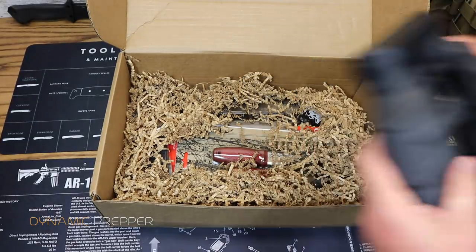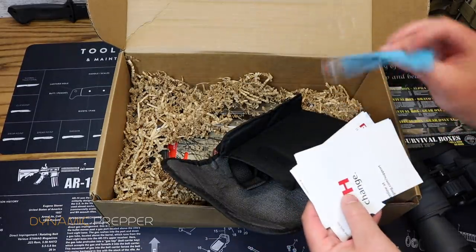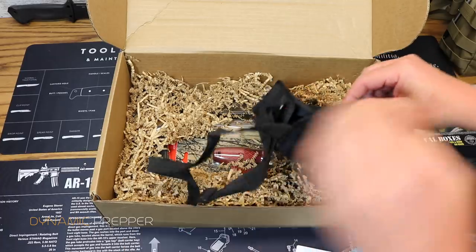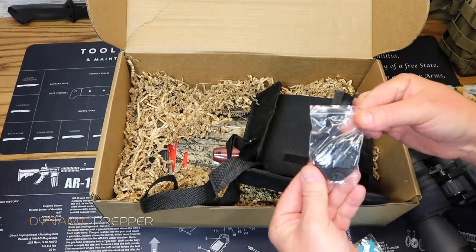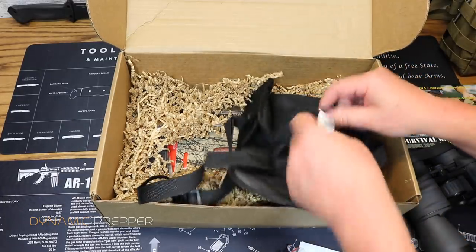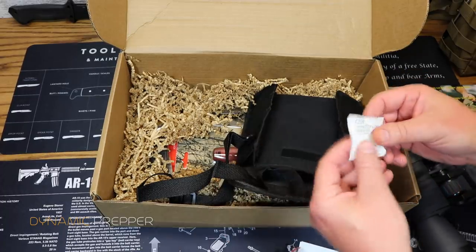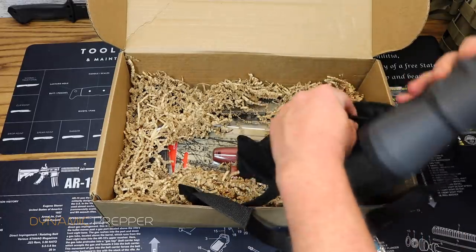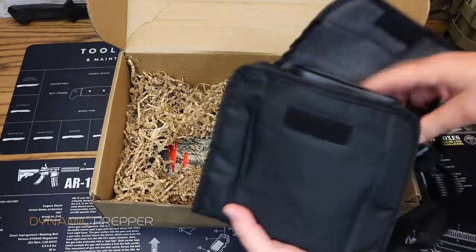Some covers there for everything. There we go. Also has a bag it comes with, a little carrying case. Nice little cleaning cloth for the optics. There we go. What else we got here? We have a little lanyard strap that you can put around that if you want to hang them from your neck. There we go. A little silica. I always love the fact they say do not eat. Who eats these? Honestly. Who opens up a set of binoculars and goes, oh, that looks good, we'll just eat that little snack. Thanks a lot, Pentax.